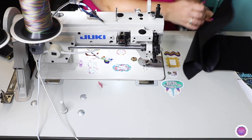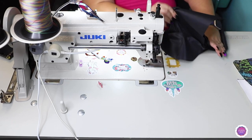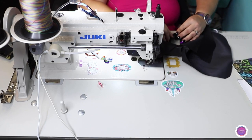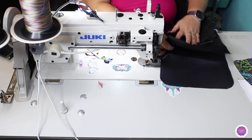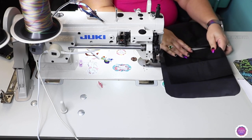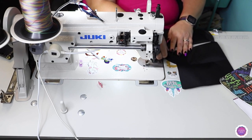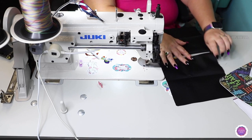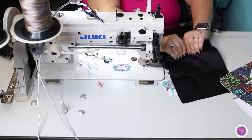Now we're going to pull the pocket through the opening that we just made and do a little finger press. If you're using cotton woven, so not vinyl, or not canvas, although with canvas it might work as well, you can give this a good press and get those nice crisp edges here. I'm using Artex water resistant canvas for this step, so it's pretty thick. But if you use a pressing cloth on Artex, and I'm pretty sure on any water-resistant canvas, you can definitely press this.